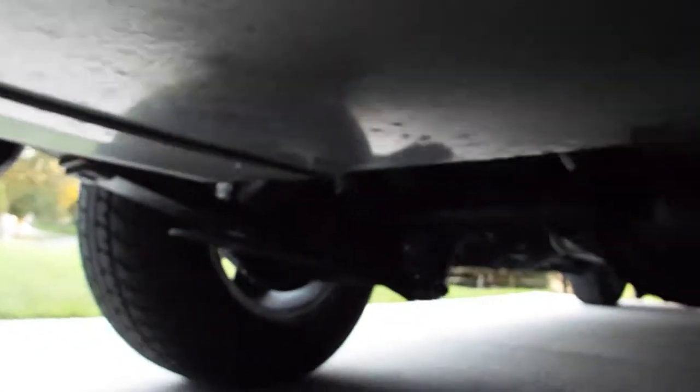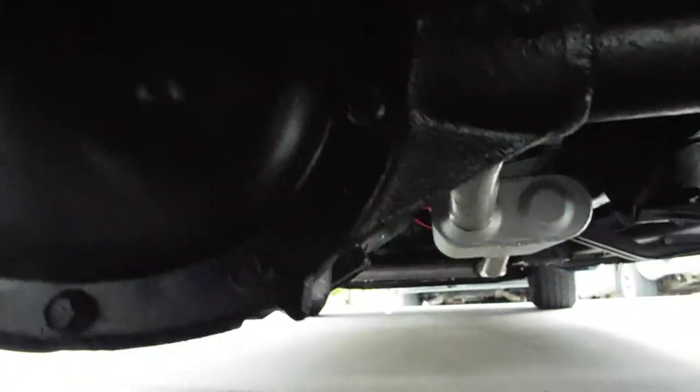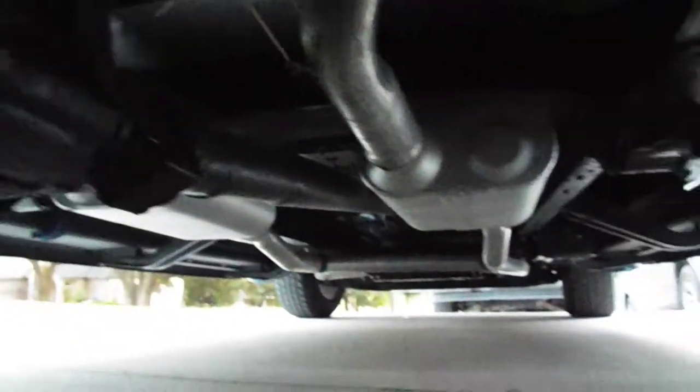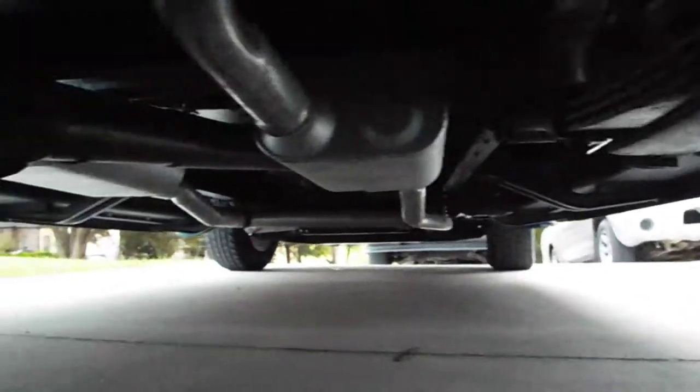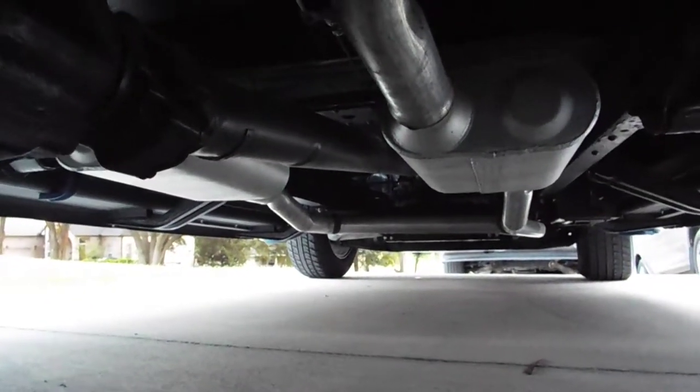There's your stainless steel tank and your filler cap. There's your exhaust system. You can see that truck is just as clean as a whistle underneath as it is on top. The wheel wells are extremely clean. Wires, everything in their place. That's the bottom of the bed of the truck — completely clean, all the way through and through. It is dual exhaust, stainless steel, and there's a cross member down there. But everything's beautiful.